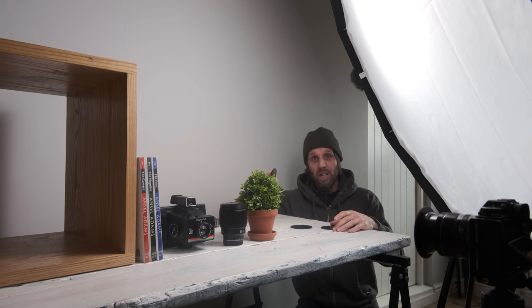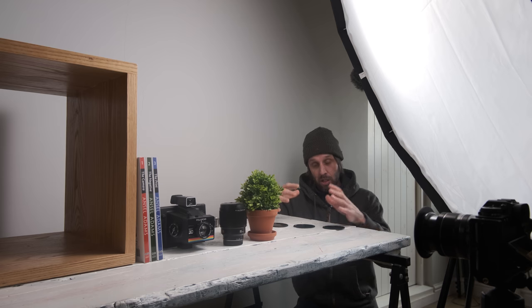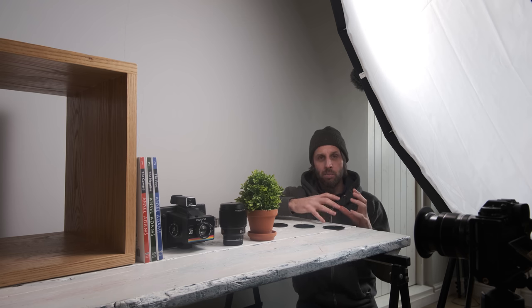I've got three different filters I can put on to lengthen my shutter speed and increase my exposure time: a three stop, a six stop, and a ten stop, so by placing them on the front of the lens I can increase my exposure. It'll be really interesting to see if it makes any difference at longer exposures whether there's a difference in sharpness with image stabilization turned on and turned off. Let's get cracking with the tests and then get back to the computer to look at the results.